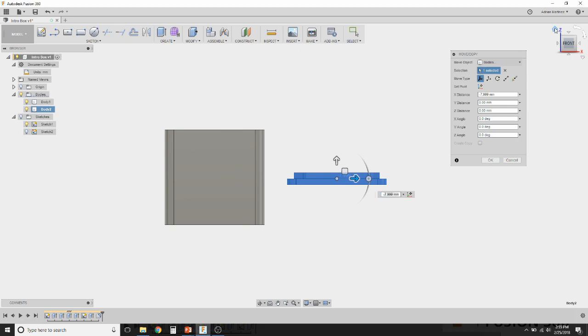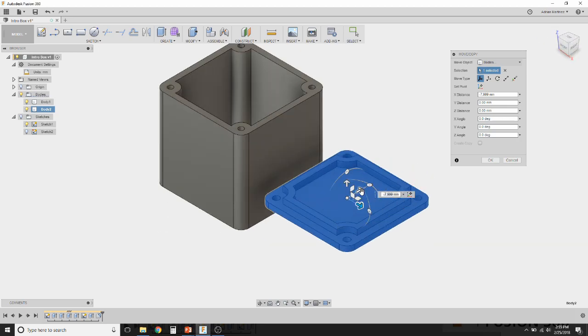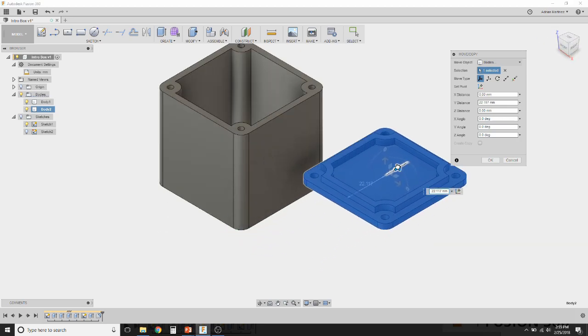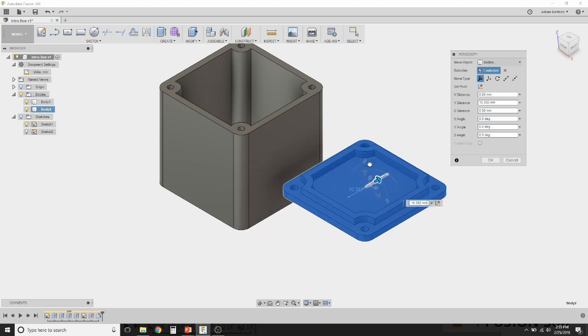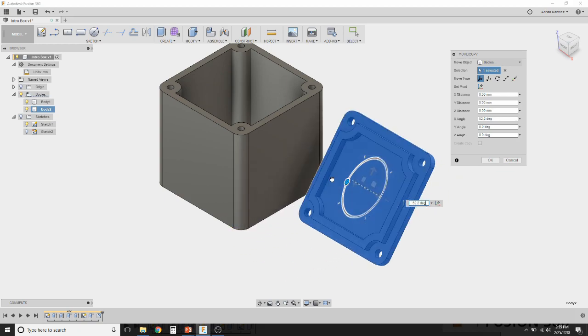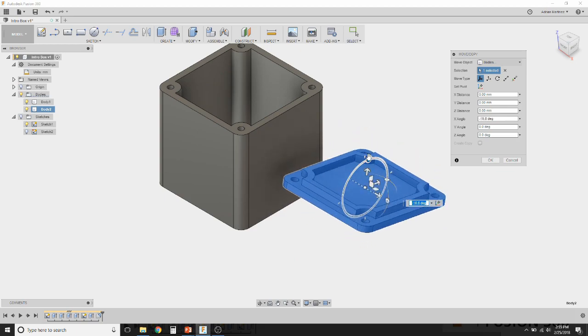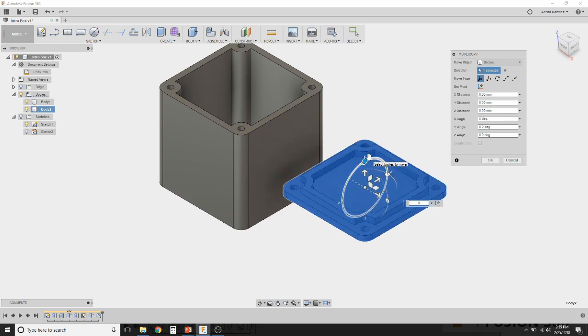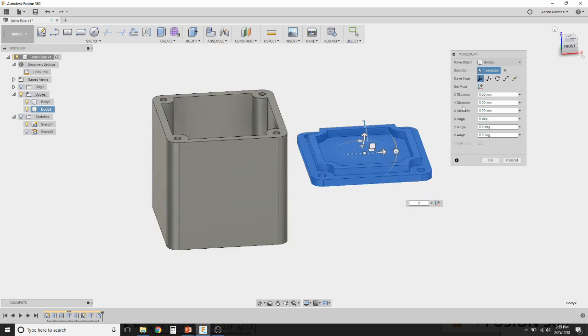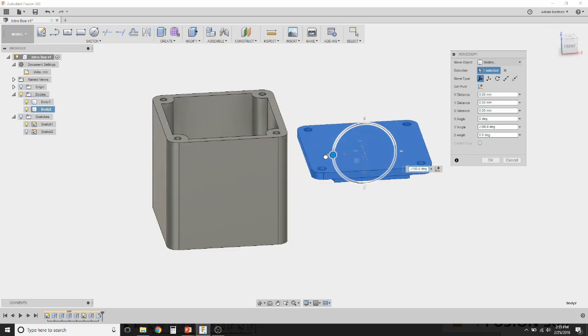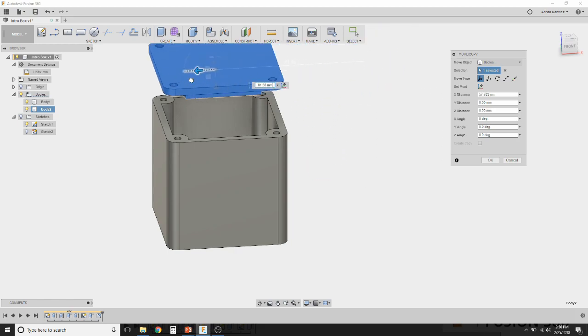But if you go back to your isometric home view, you'll see that you can also move things along your y-axis, and then you have the ability to rotate on any of the axes. I'm just going to set that back to 0 because we don't want to rotate that now. Now, let's say you wanted to assemble this box, you wanted to put the lid on it and see how it worked. You could take it, you could flip it around 180 degrees, you could lift it up, you could pull it over, but how would you get this to be exactly on top of the box where you wanted it?